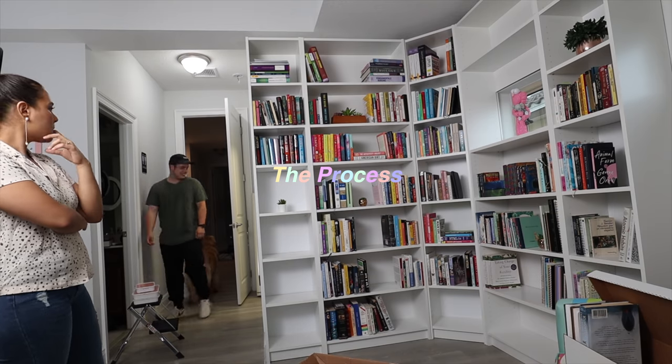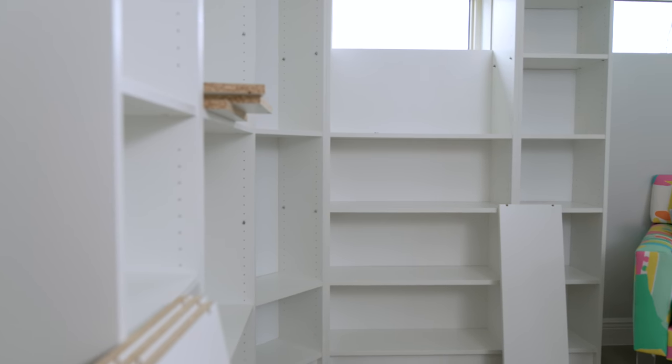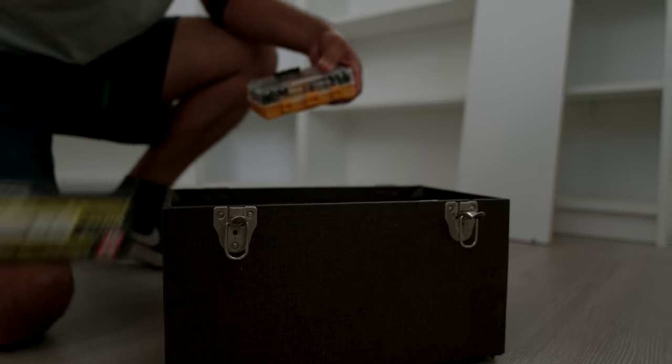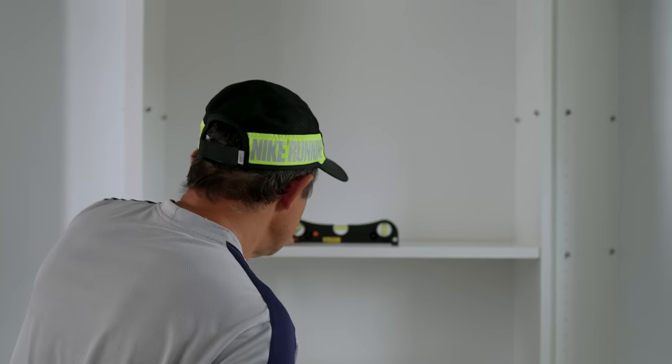The process for this room — I told my dad, I was like, what if we do this? I drew out the concept, the inspiration behind it all. We ended up going to Ikea to purchase a lot of this. The hardest challenge was this corner piece. They didn't really sell it, so we just had to slide it over, which is how we made it work. And my dad was the mastermind behind all of this. My dad and Dennis were the ones that ended up helping me, bringing this vision to life. This is more than just a one-man team type of thing.